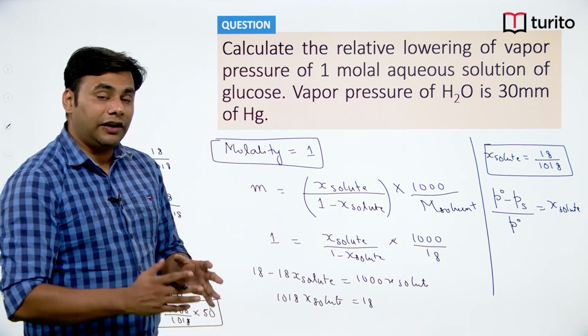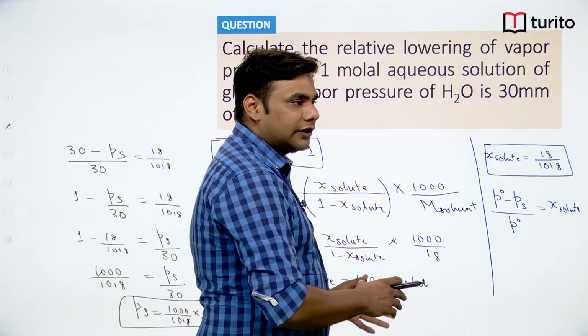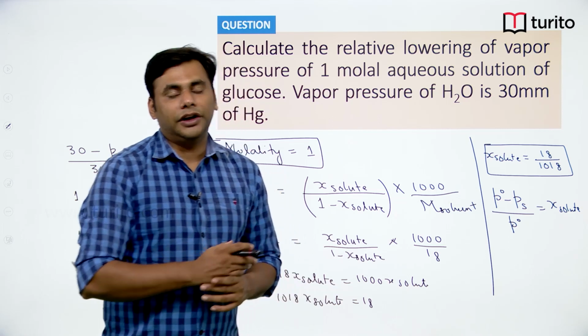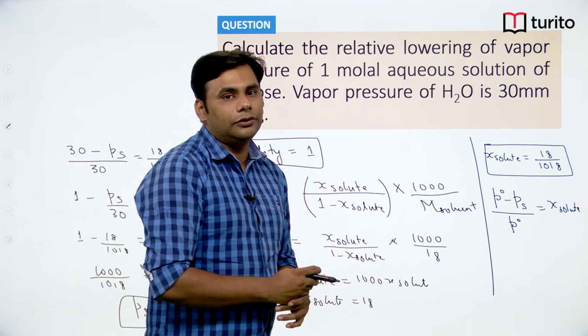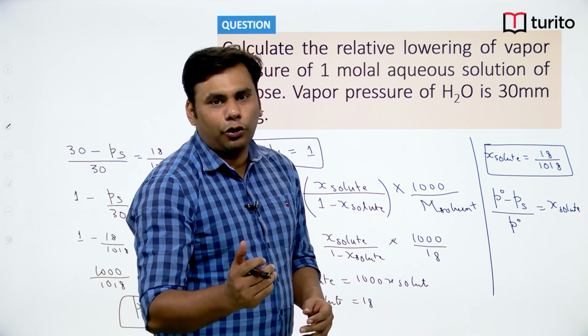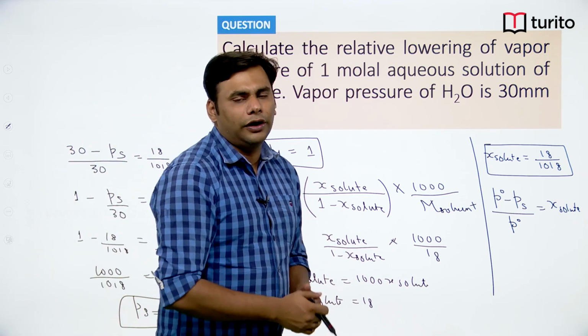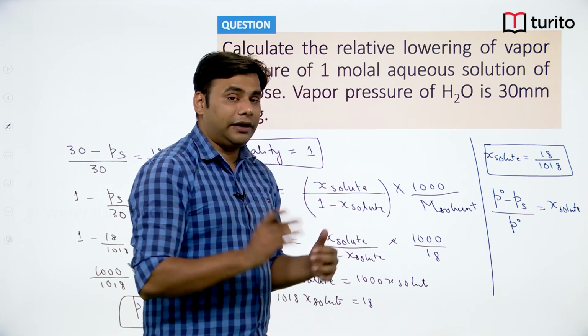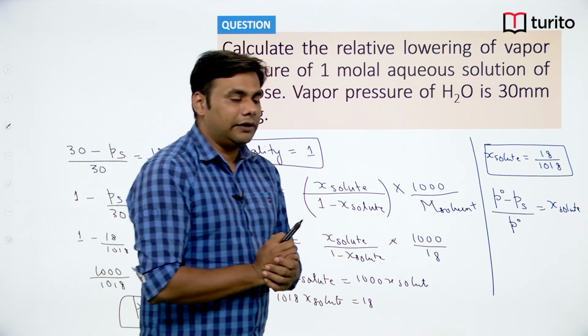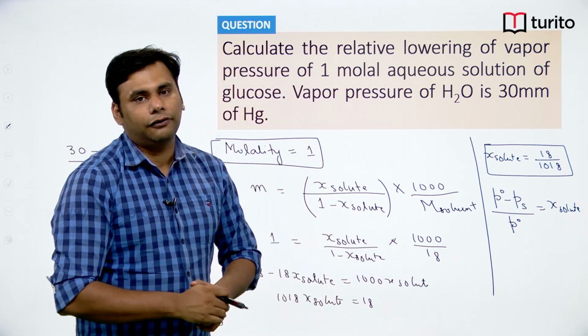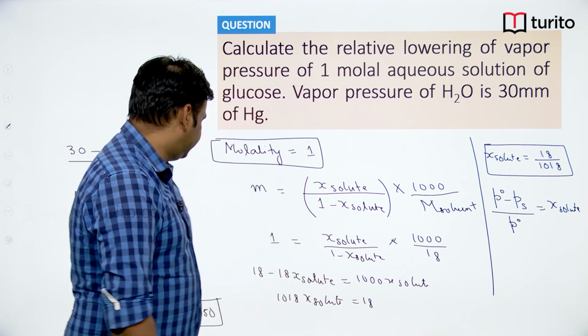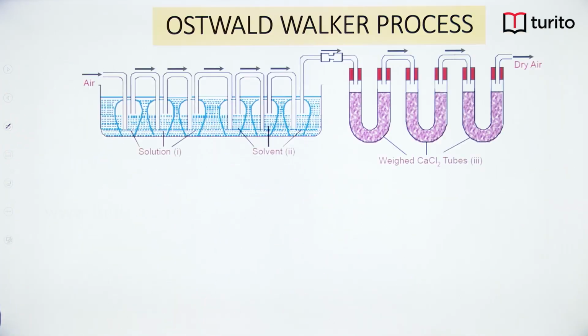The difficult part in this chapter we have already discussed, that was the distillation of an ideal solution, the bubble point, the dew point, and the calculation of mole fraction at different points of time. I hope you have attended that lecture and you are clear with that, because questions in JEE will come from that segment as well. So let us just move ahead.